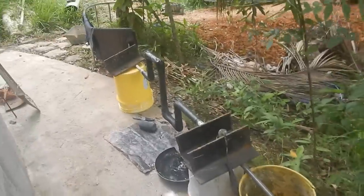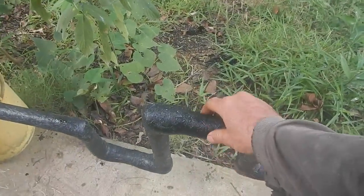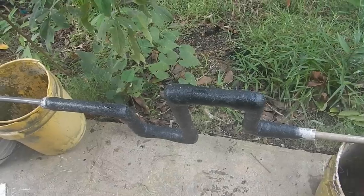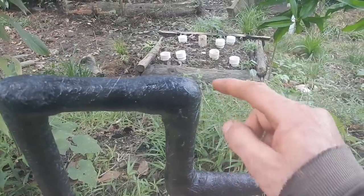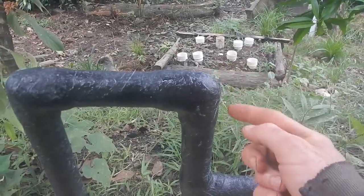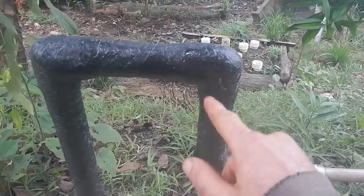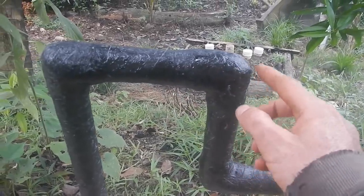Well, let me get on these suckers. They look like they came out pretty good. Still a little sticky, yeah. Actually, it's good that it's a little sticky, because I want to put a bit of extra fiberglass around these corners. When I wrap this around, this side gets overlapped like crazy, but the corner ends up a little thinner. So I want to put just a little kind of kneecaps on all of them.